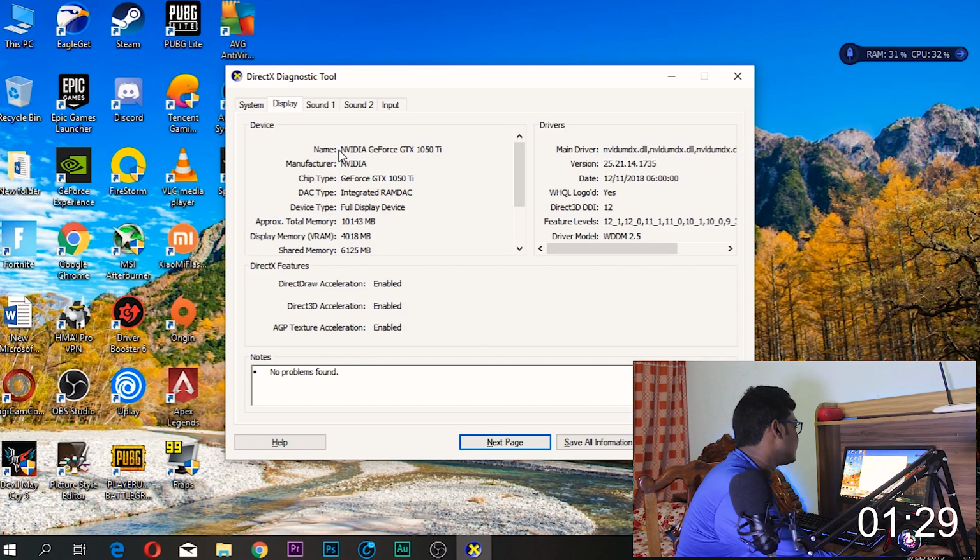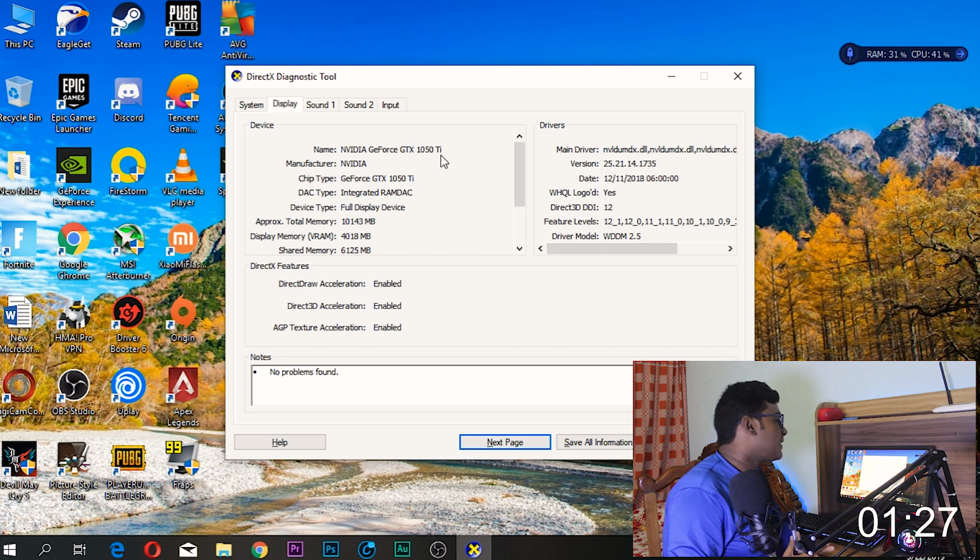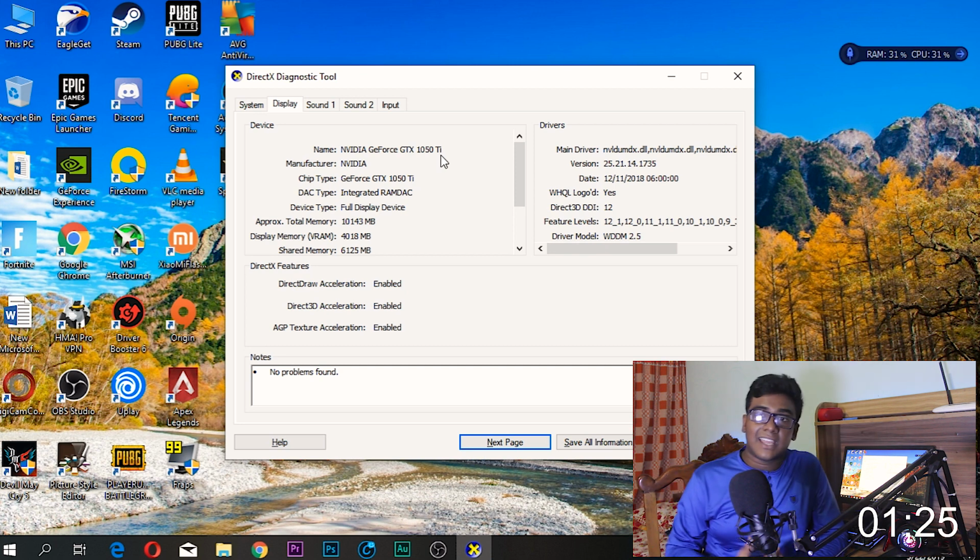Like right now I have a 1050 Ti on my PC, so I have to install the Nvidia graphics driver. If you have an AMD graphics card, then you need the AMD graphics driver. If you have an Intel graphics card, then you will have to install the Intel graphics driver. After installing the graphics driver, you will need some other drivers as well, like the LAN driver and all the other drivers. If you have gaming peripherals like this gaming mouse that needs a driver to run, you will also have to install that driver.